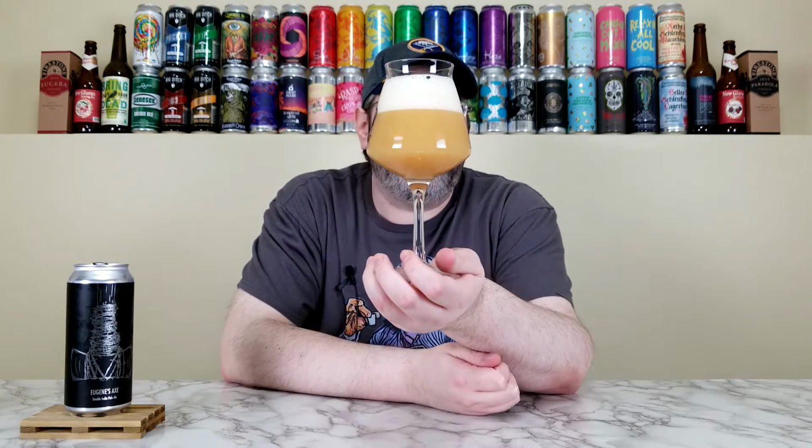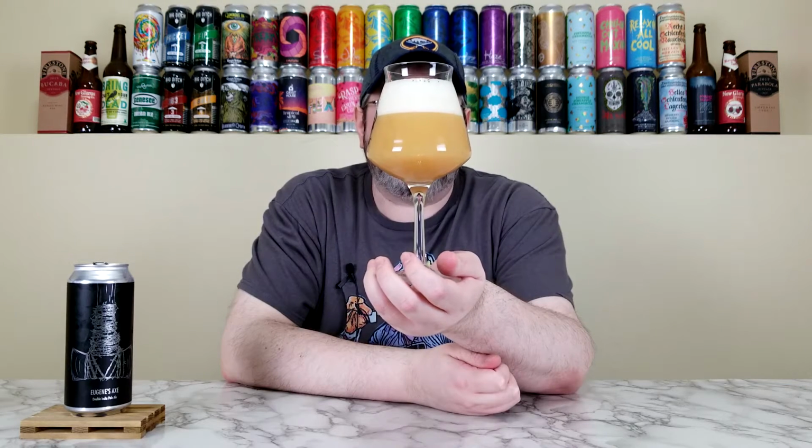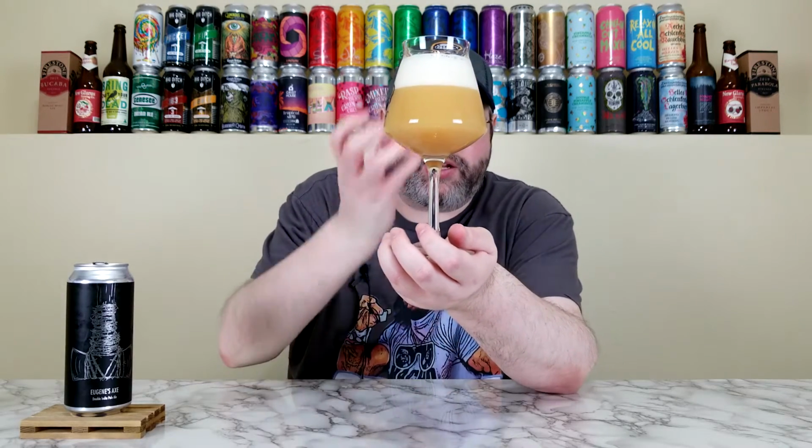It has about three fingers of, I'm gonna say, light tan, off-white head. It's definitely not bright white. It's super creamy looking. Some smaller bubbles mixing with medium-sized bubbles, but it has that really tightly compact look to it, and it's hanging around. It's not dissipating too much. So let's get a nose on it. Yeah, that smells dynamite.